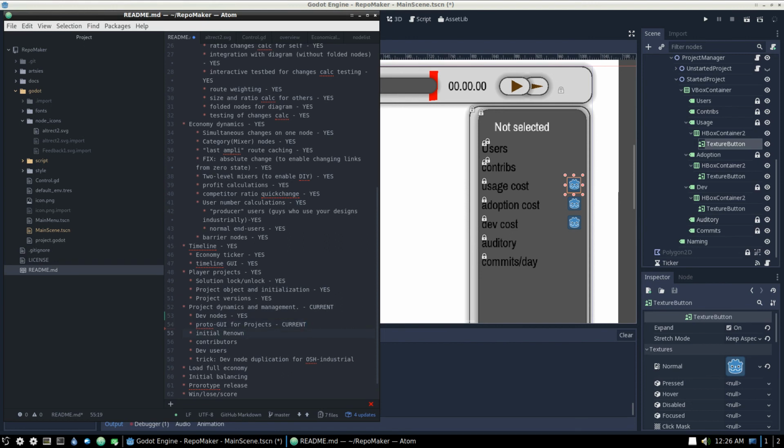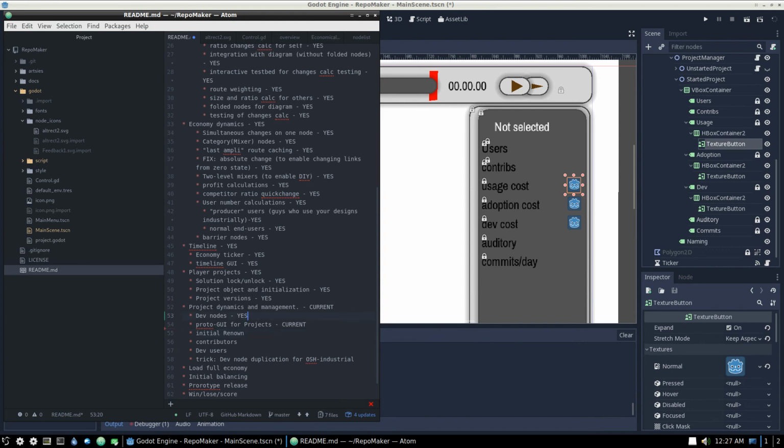Now. This one will actually just co-evolve with everyone else. Initial renown system. Should we go for this?